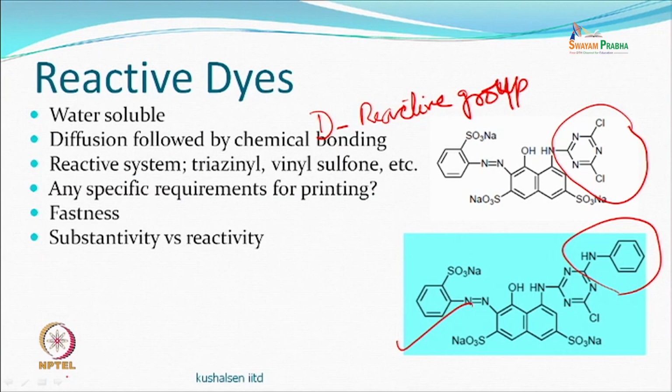Then this question of substantivity versus reactivity. So, you want it reactive, again moderate, like I said, I do not want a dichloro. Substantivity also moderate, so that if at all it has hydrolyzed and is available, when I do a good amount of washing, it should come out, so that the customer does not complain. It should come out while you are processing.